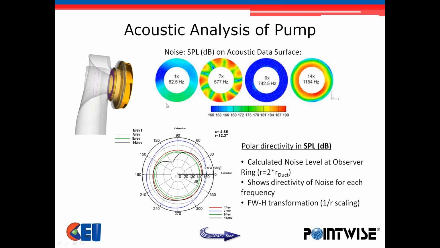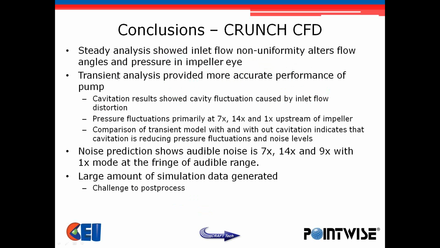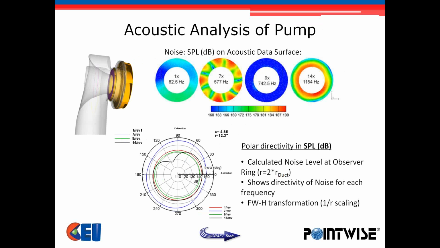We did an acoustic analysis of the pump using the far-field noise propagation module. What I'm showing here on the left is the schematic of the pump. You can see this purple plane right at the inflow of the impeller. This is the acoustic data surface, where the noise propagation module propagates that out to an observer ring, a microphone ring, if you will, further upstream in the inlet.